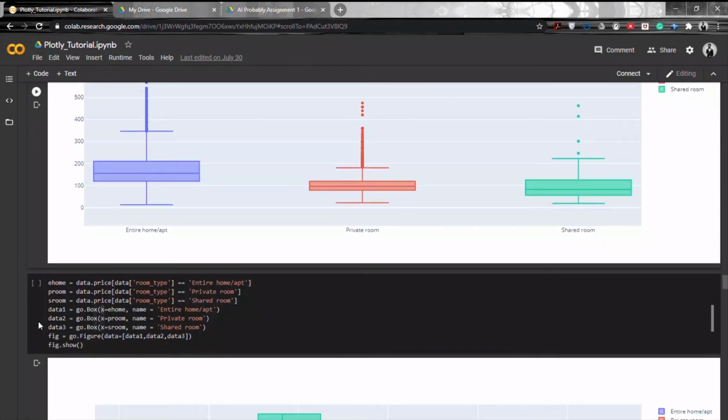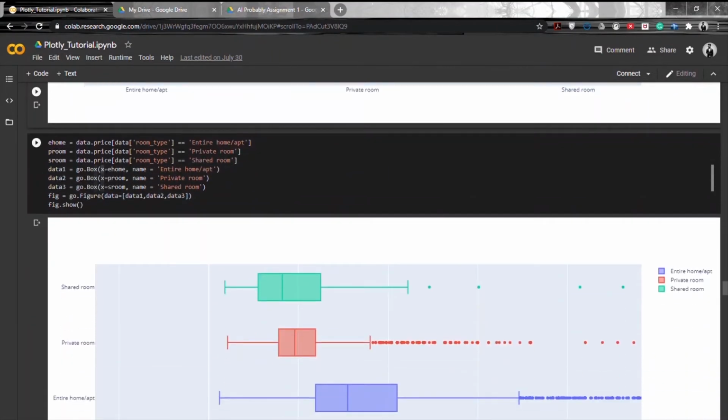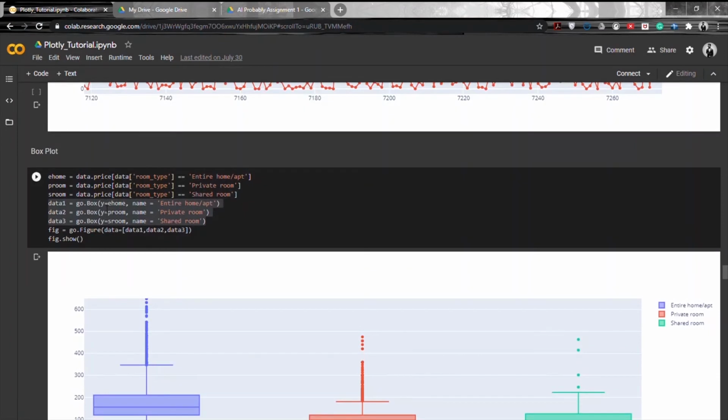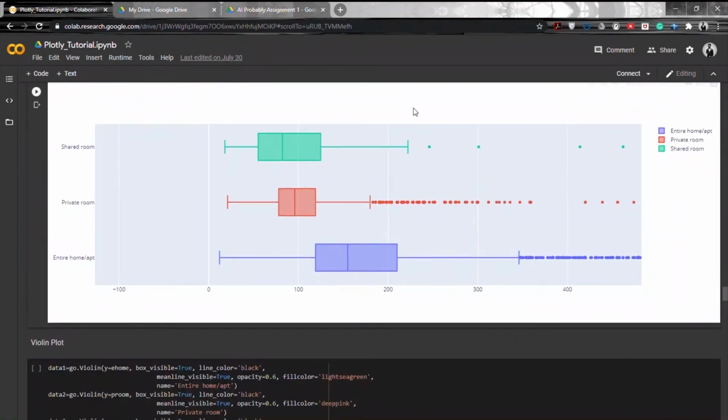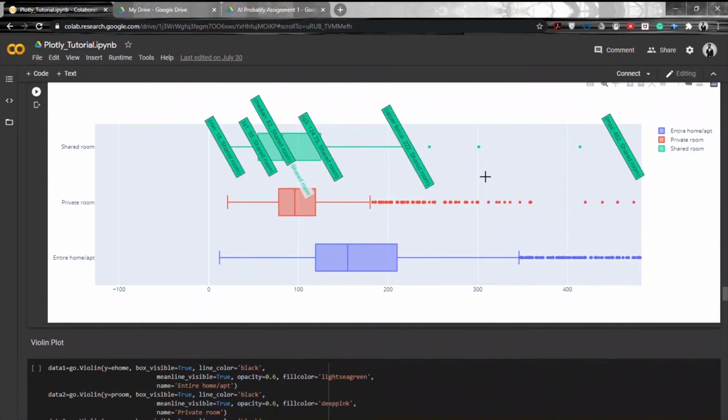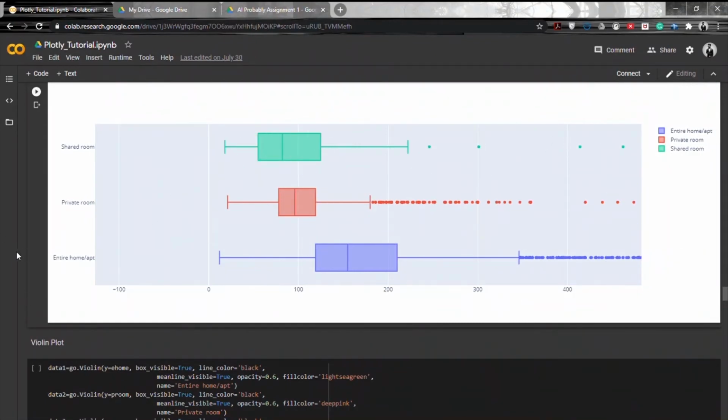You can also plot the box plot in the horizontal direction by just changing this attribute from Y to X. Here it was Y, and if you change it to X, you can plot the box plots on the X-axis, in the horizontal way.